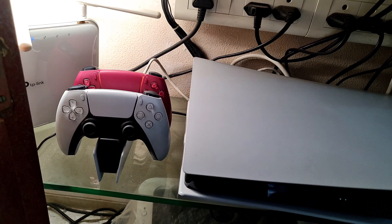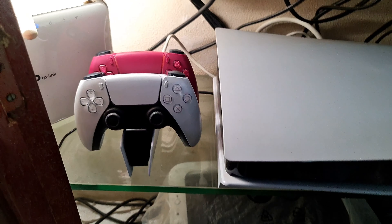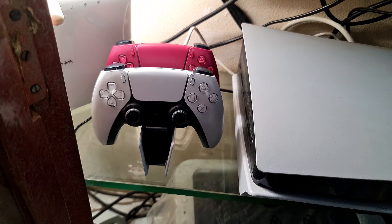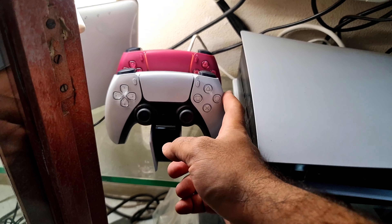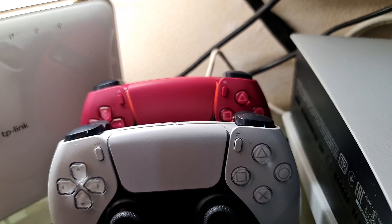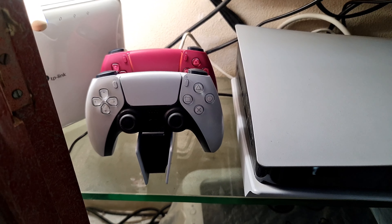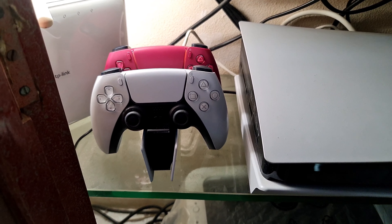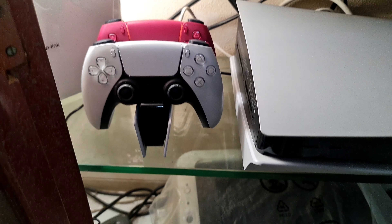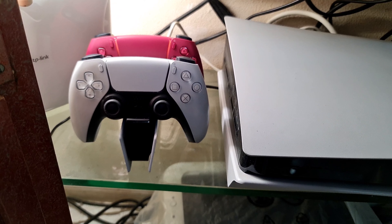I've actually placed my charging station next to my console, which I've shifted a bit to the right to make space for the station on the same level. In comparison to the PlayStation 4 unit, I think because of the longer arm grips of the DualSense controller, it makes the controller a bit wobbly on the stand itself. You have this line of lights which actually glow — the red controller in the background is currently under charge, while the white controller is fully charged. There is a little bit of wobble in terms of stability on the controller dock, and sometimes you think your controller might not be charging, but it is. Pretty elegant and, like I said, it goes very well with the white and black color scheme that Sony chose for the PlayStation 5.